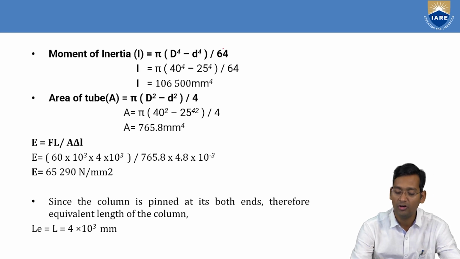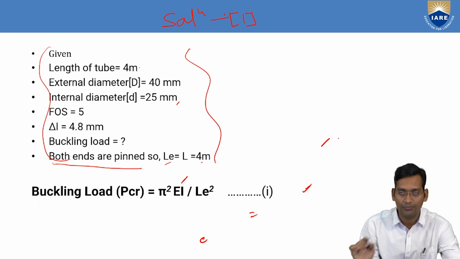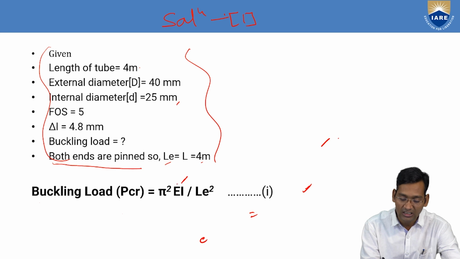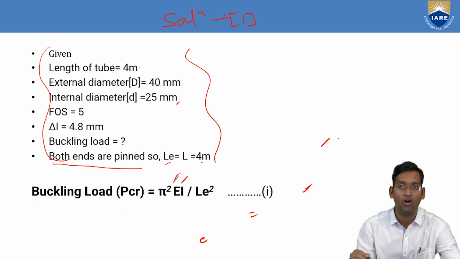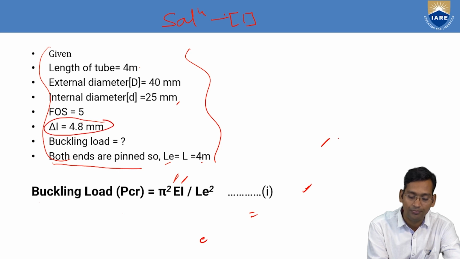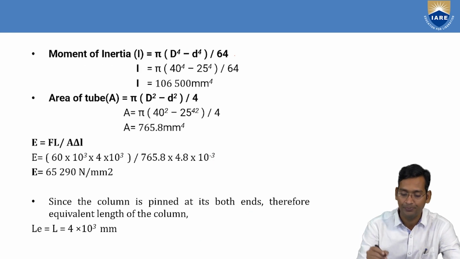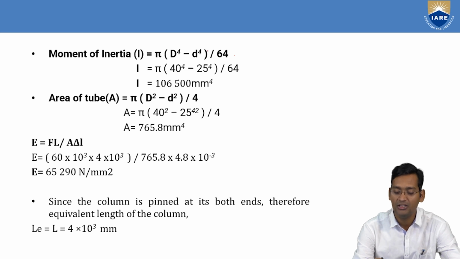So now moment of inertia is pi into D power 4 minus d power 4 by 64. So just see here in this question also, E is not given, right? Means that E also is required to find. So how we will find that E? To find the E only this is given, right? So just see how we will find this one. So first let's find I. So I will be equals to what? Just simply I is equals to pi by 64, right?